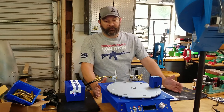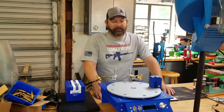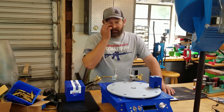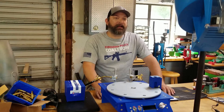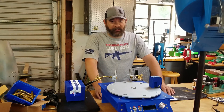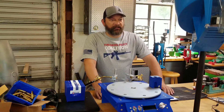Why did I build one instead of just buying one? The ones that are out there are great, but I really like to build stuff, so this was more of just a fun project. I don't really anneal at high volume — generally when I anneal it's 10, 20, 30 at a time. But I thought it would be fun to build something that was a little bit more automatic.